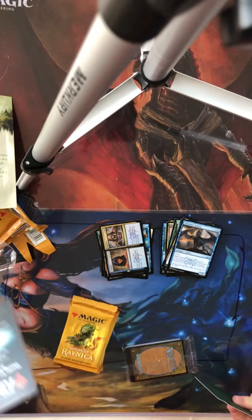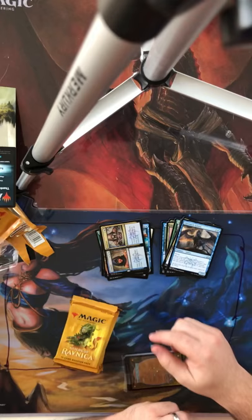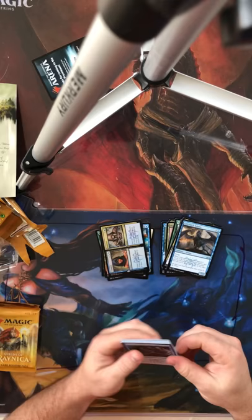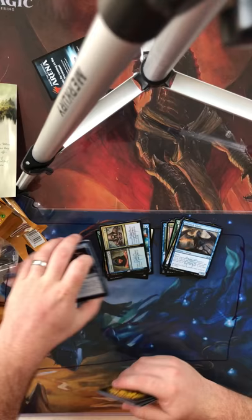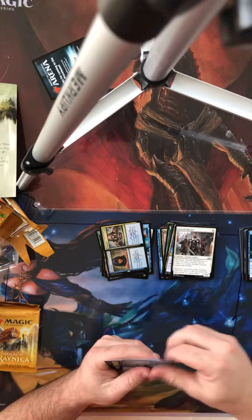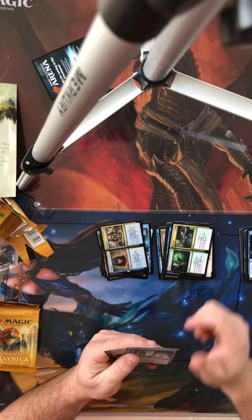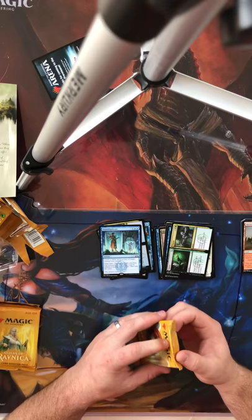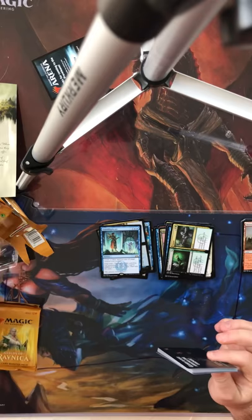Another poster — 'We are the Selesnya Conclave.' Very cool. Five booster packs again, and the code, though I don't think it does anything now because it's been so long. We'll pray to open another mythic. Pack 1: we got Marshall, another Selective Snare, another Status, and our rare is Quasiduplicate — very cool card, very useful. In the deck I build — is it a burn deck? — I copy a whole bunch of goblins and gutter snipes and burn them for a whole bunch of damage.